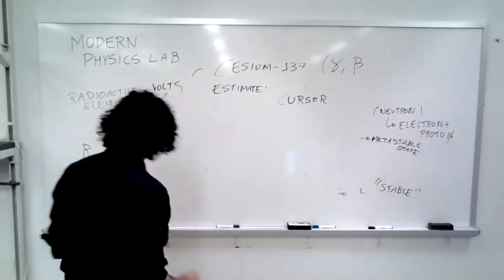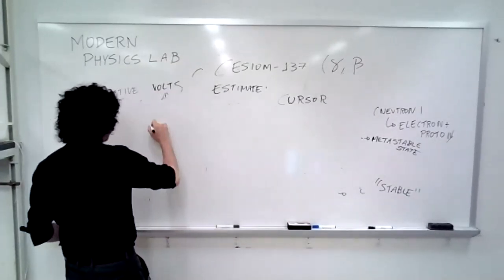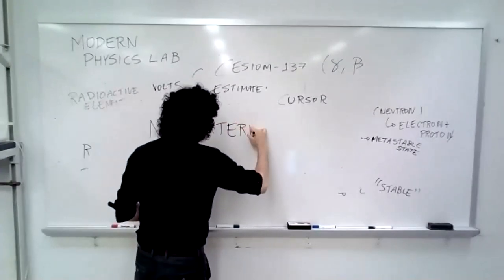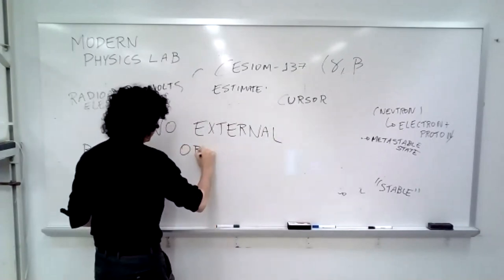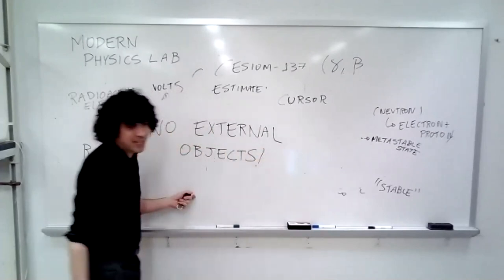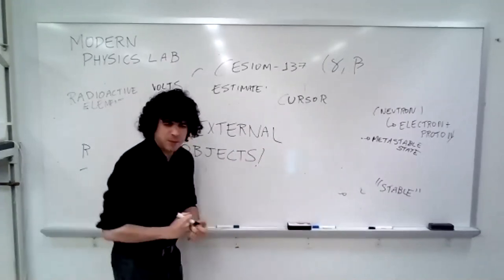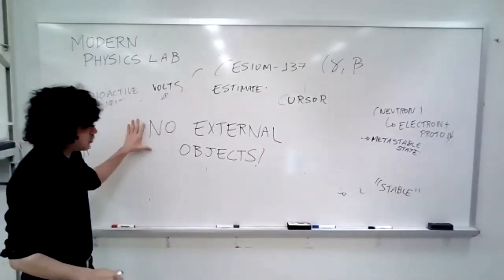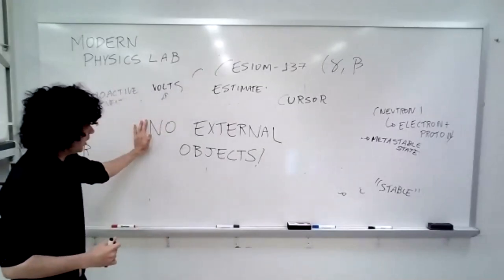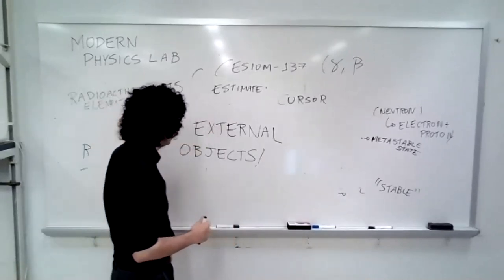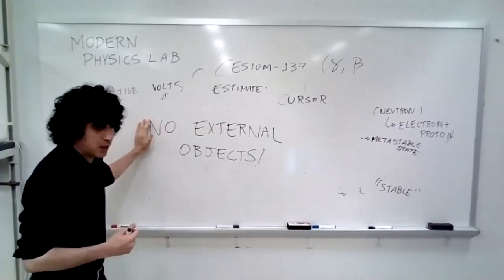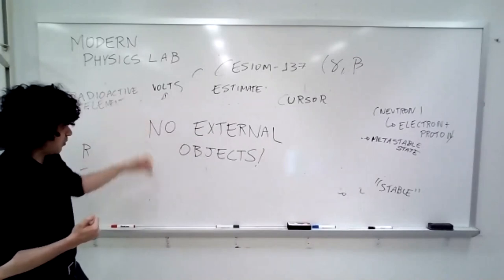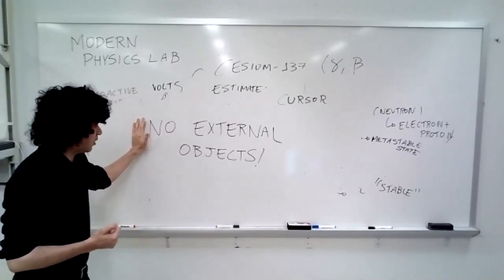I might leave the room as well. There was something I forgot to mention when you come to the lab. Avoid bringing external objects. Please come as light as possible to the lab, because many people bring backpacks and lots of stuff. So avoid bringing your laptop, avoid bringing the backpack. Come as light as possible, because we have our computers, you can always export to your Google Drive. And we want to avoid possible contamination if the objects are not disinfected.